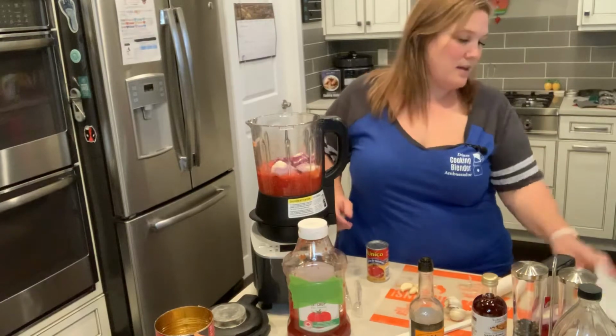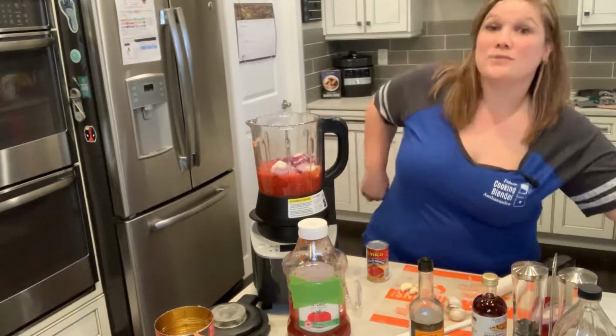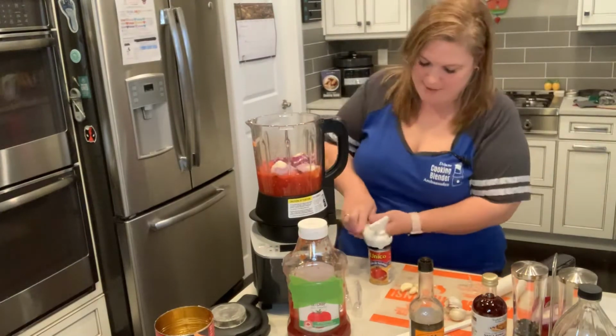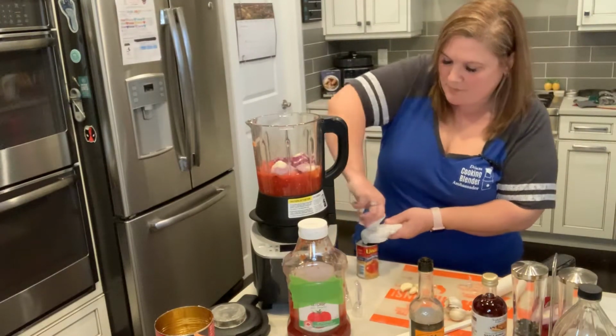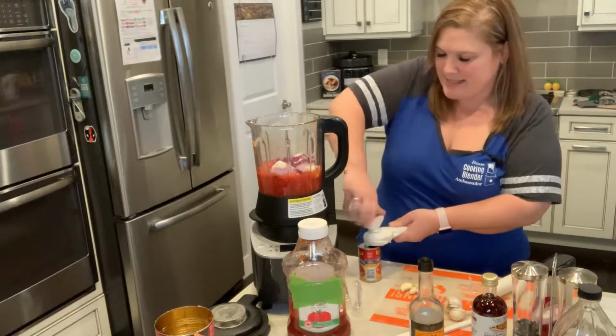And then we're going to use 2 tablespoons of tomato paste as well. Where did I put my can opener? Somebody point that out for me. Oh, it's right over here. There you go. Look at that. All right, so we're going to use two tablespoons of tomato paste.